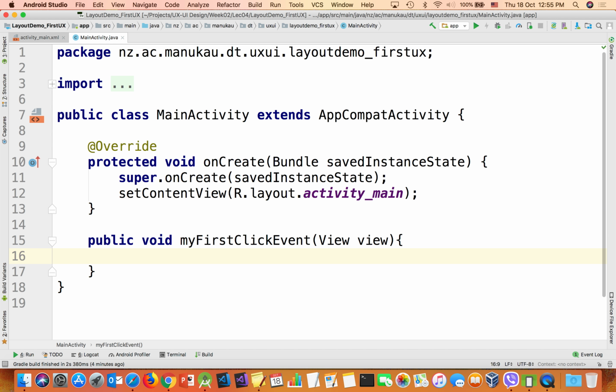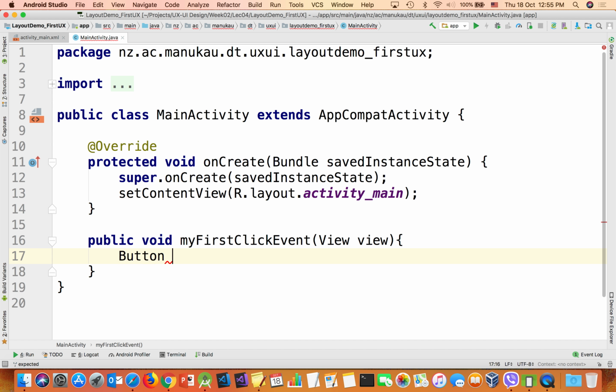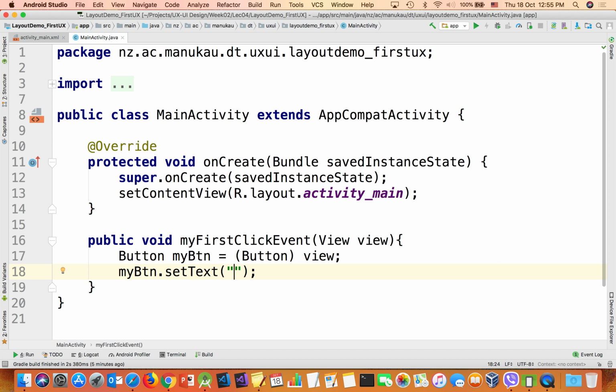We can say something like Button myBtn equals view. But of course we need to do the typecasting. It is not going to work by default. And then we can simply say myButton dot setText, so you can change that text.